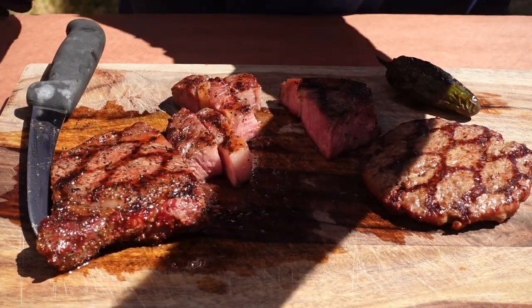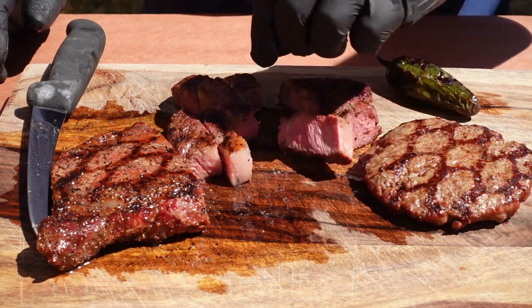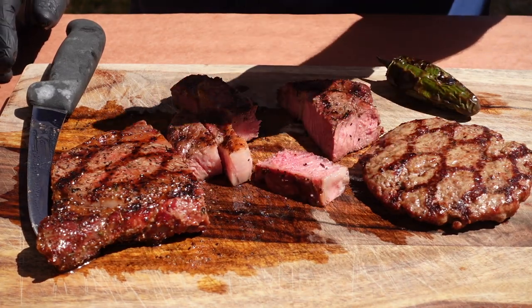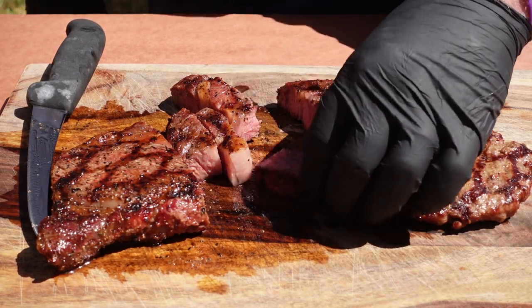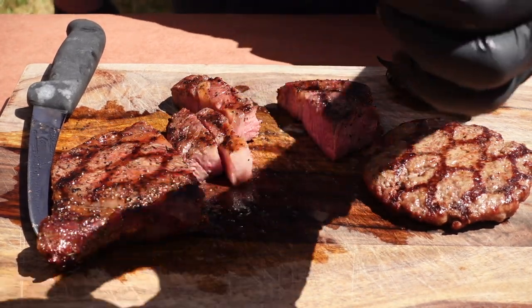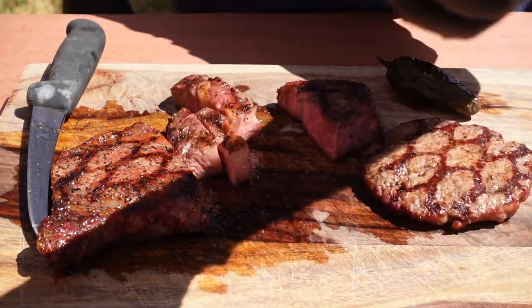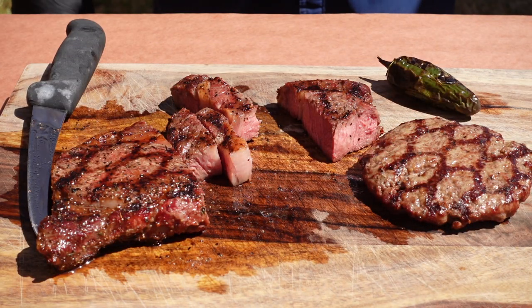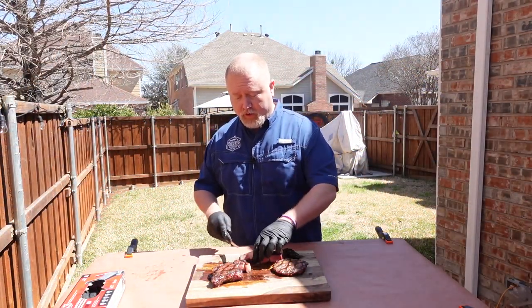Yeah, that's pretty much perfect, guys. I absolutely love that. Let's take a bite. It's a little fat on it. Absolutely stunning. I mean, this is perfect, y'all. This is absolutely perfect. All right, now I gotta get into the bite. This is so good.